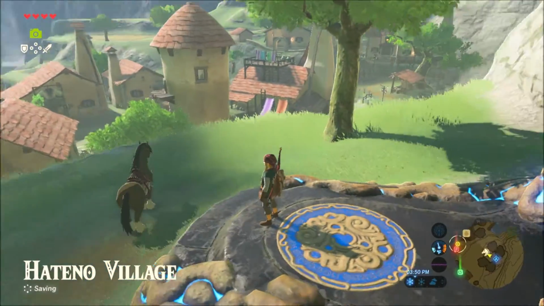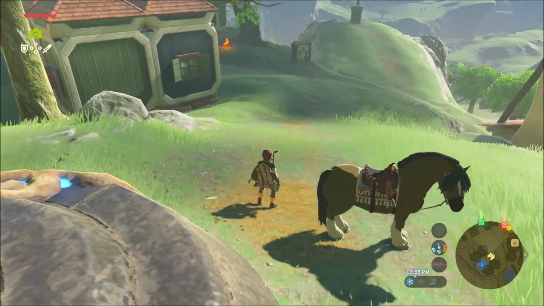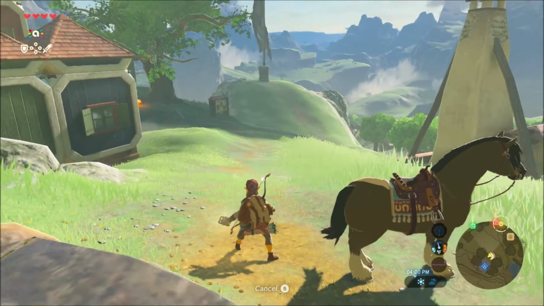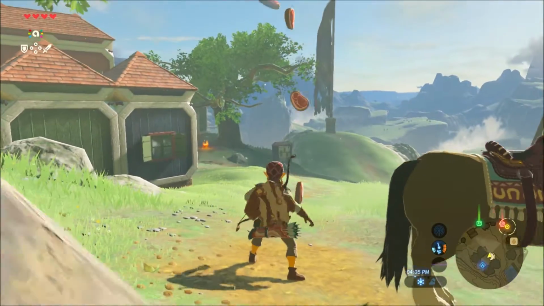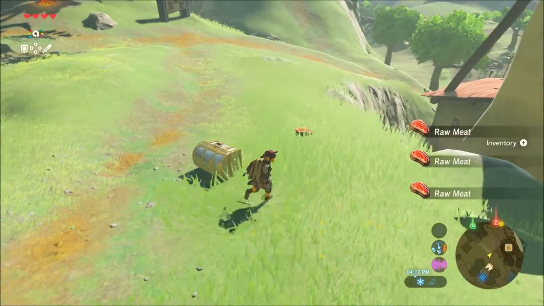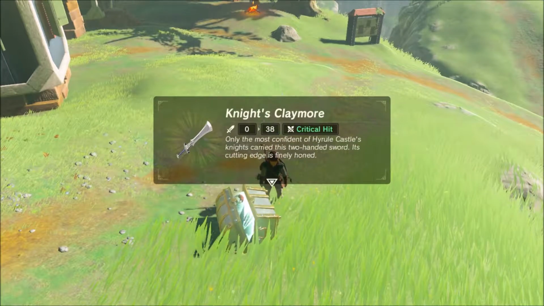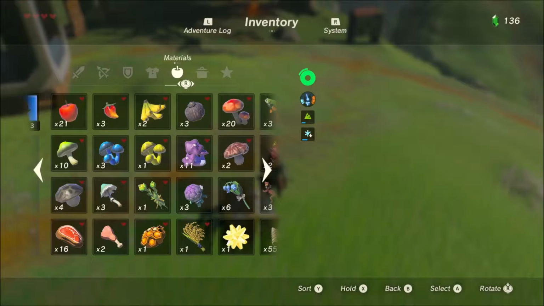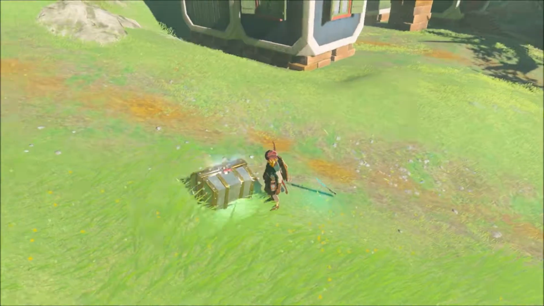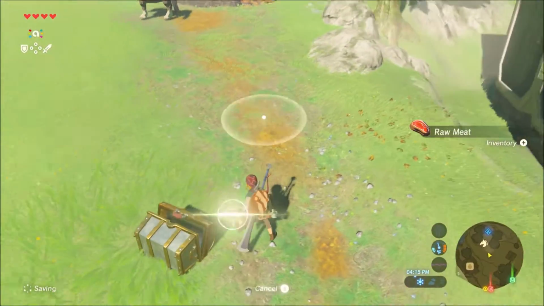Alright, so, I almost forgot again, but let's go ahead and do this now. Looking for a good area. I guess this is fine. Nope, not that. We're gonna go ahead and do the Ocarina of Time one first. All this extra meat. Huh. That's a nice claymore. I'll go ahead and get rid of that broken sword. And let's do the next one.